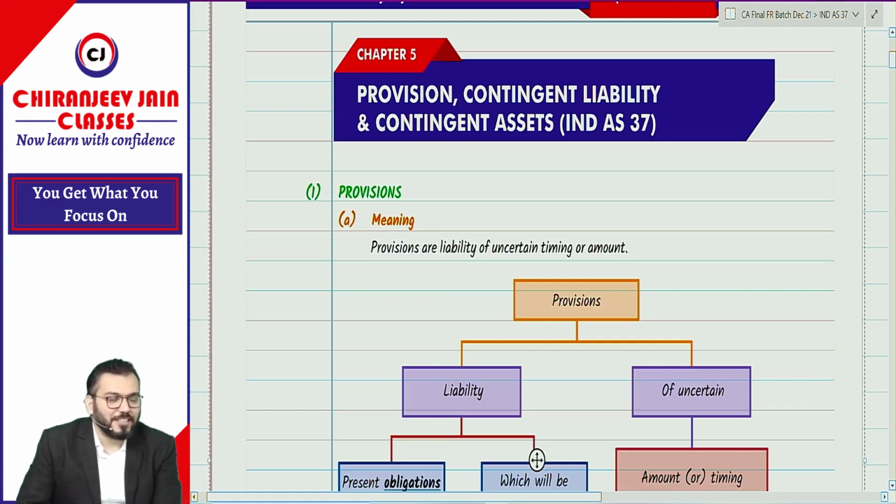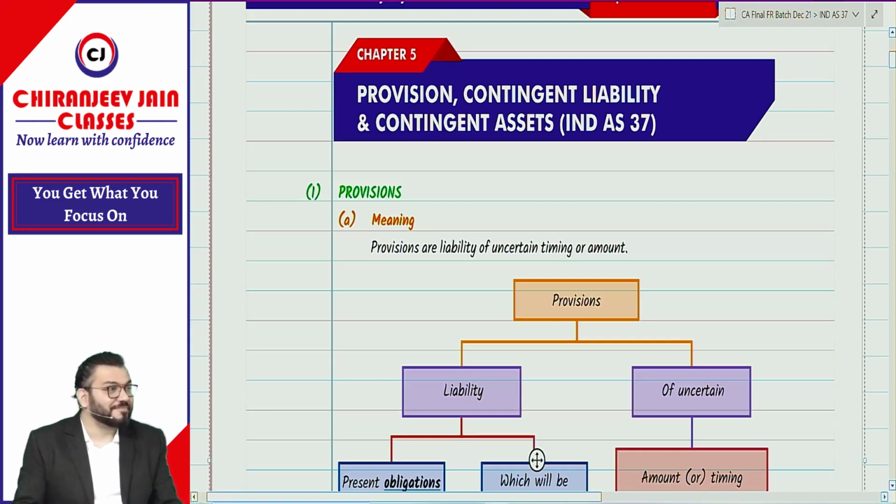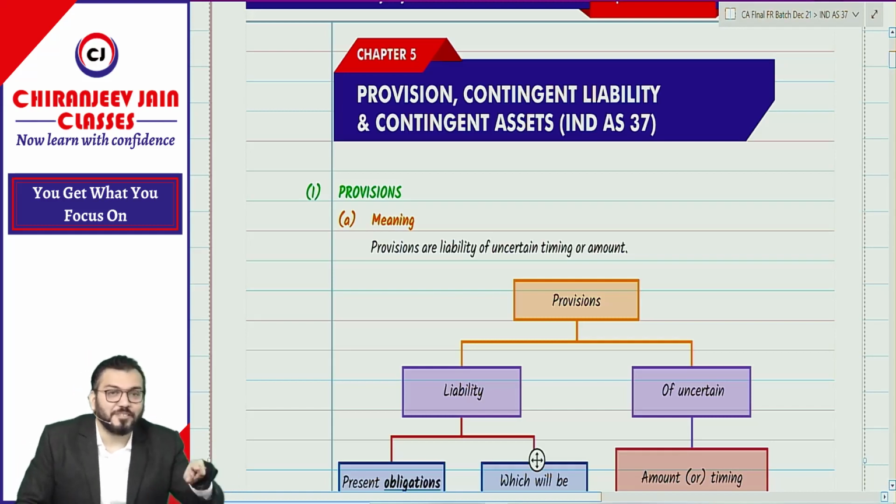So the next question was whether contingent liability is a liability. Now you have understood by applying common sense, because contingent liability is not written on the liability side of the balance sheet. From that you can say, so apply your common sense. Whenever somebody is asking a question or even if you don't know, you can give the correct answer by applying your common sense. You know from whatever you have done that the contingent liability is never written on the liability side of the balance sheet. Why? Because it is not a liability. But why it is not a liability, that we need to understand.